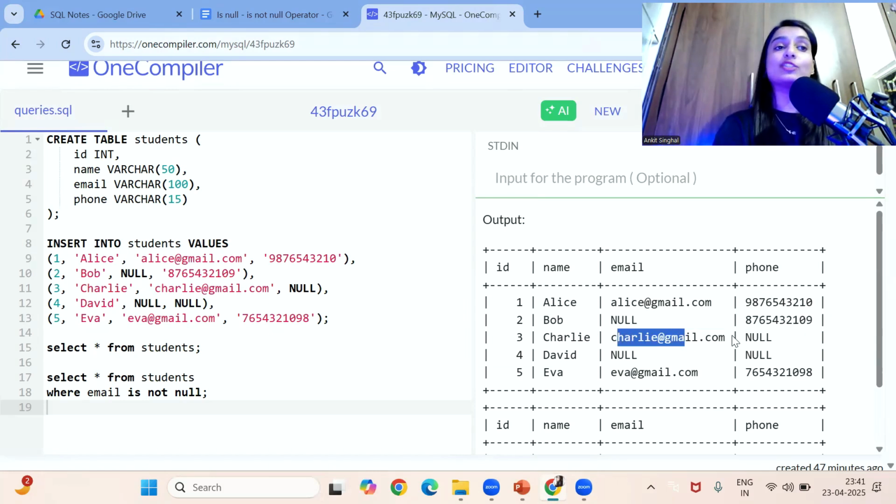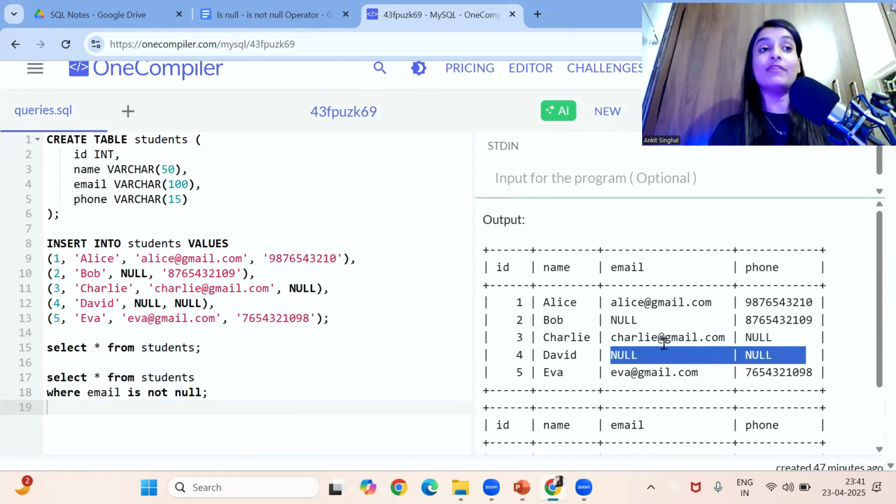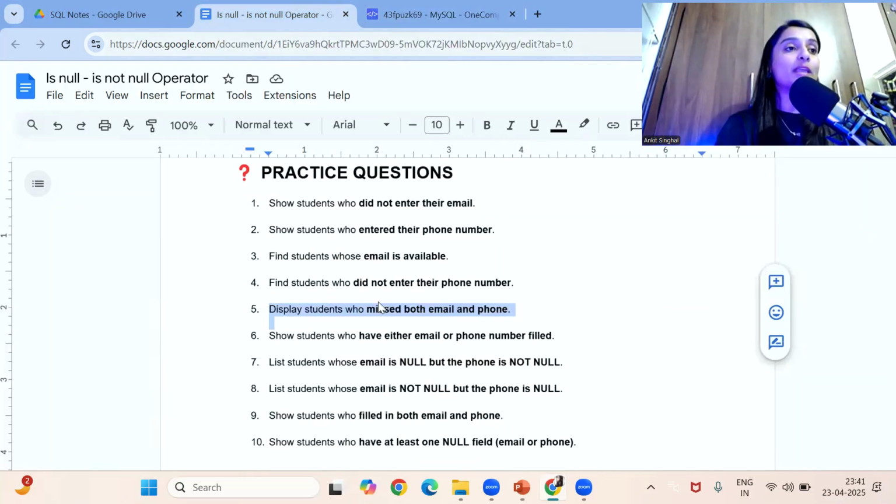We will not display Charlie also because Charlie has at least entered email. We will display David, guys, because David is a person who has not inserted email and phone both. So that is what they have asked.